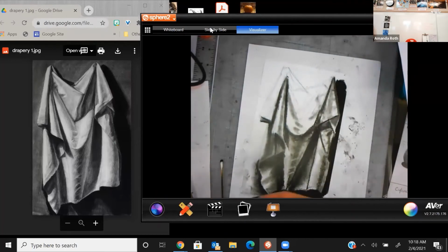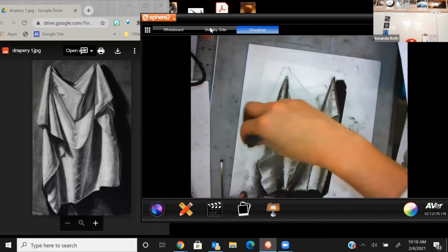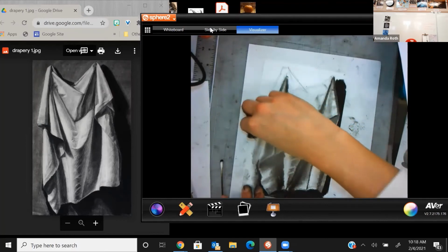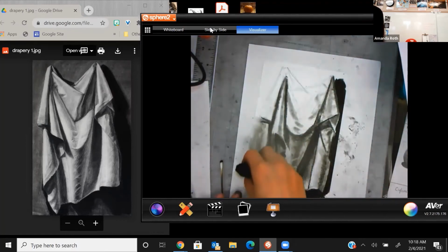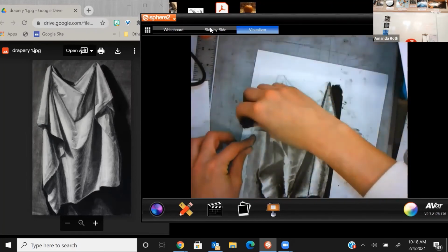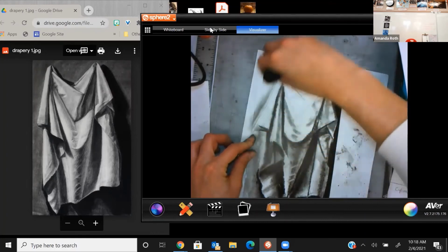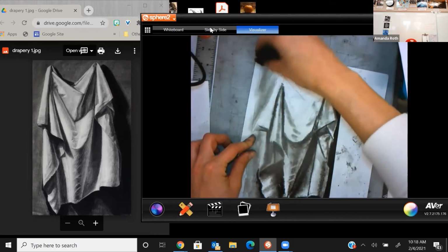Here, I'll show you what I'll do with this chamois or a dirty tissue. The side of this is not white, so I need to get a value, but it's not black anymore. So I'm just going to go ahead and scuff this with my tissue so I can get an edge to this side of the drawing and then the top of the drawing. Okay, it is messy, but it's super fast.